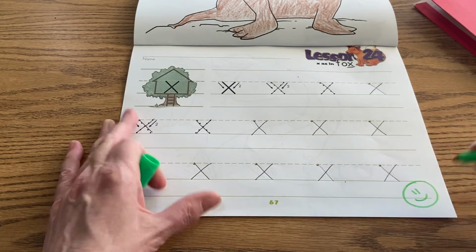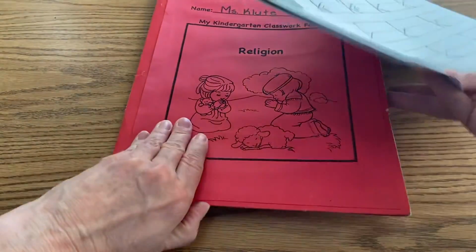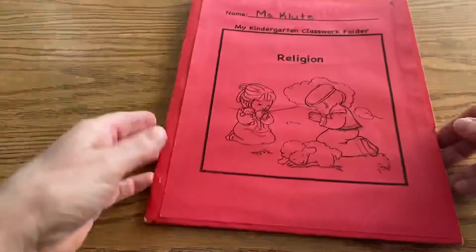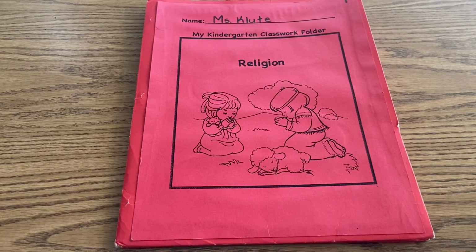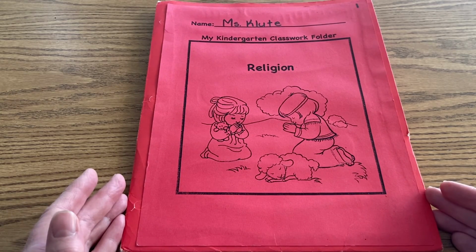I'm going to give myself my exit ticket, and then, of course, I'm just going to put everything away back in my folder here. And then we're done with religion. So remember, Jesus is the light of the world, and following Jesus is always true, good, and beautiful.